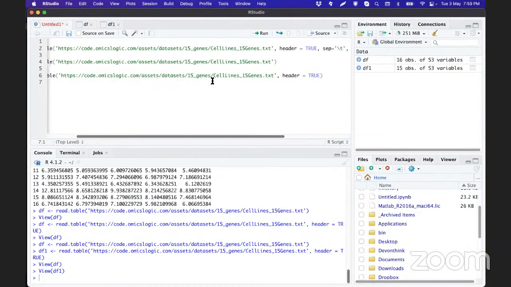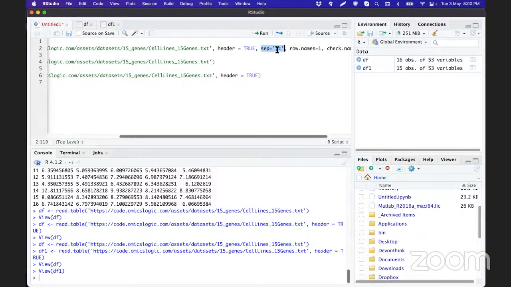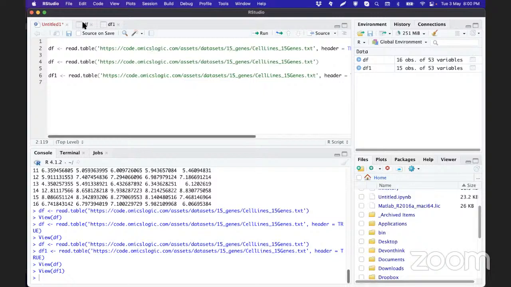So in addition to this, we have some more parameters that will become extremely important for us to move forward. For example, what is the next parameter that says? The next parameter is the one that says how each of these columns are separated in our input table. So if you open the input table in any notepad or in any text editor, you can see that the columns are separated by a tab delimited value.